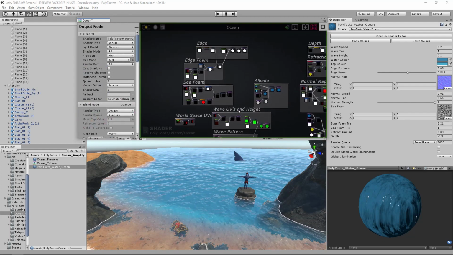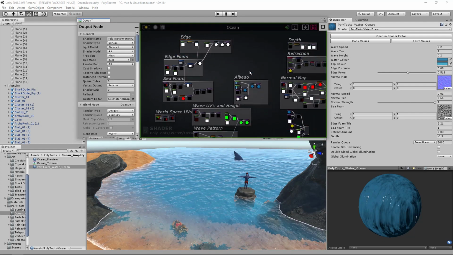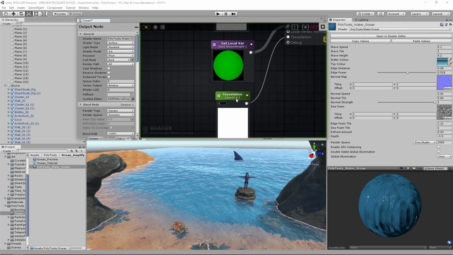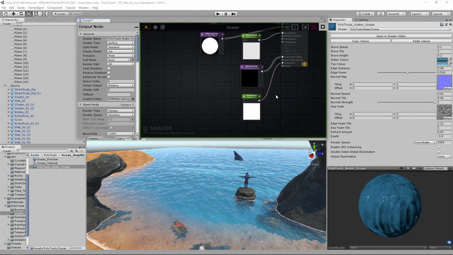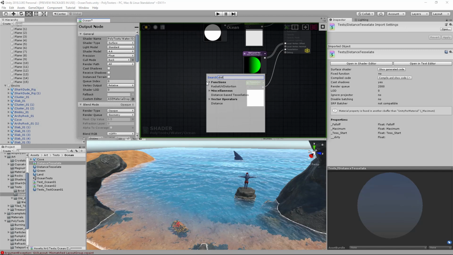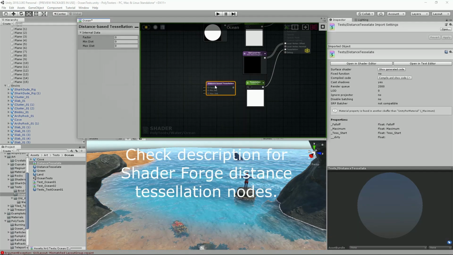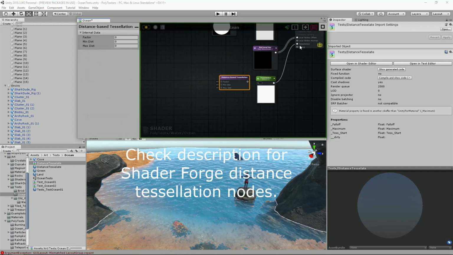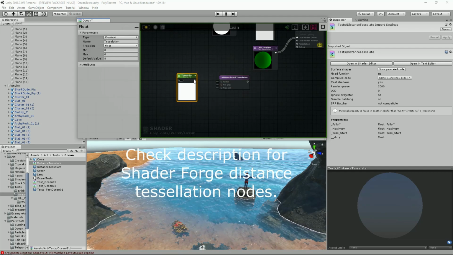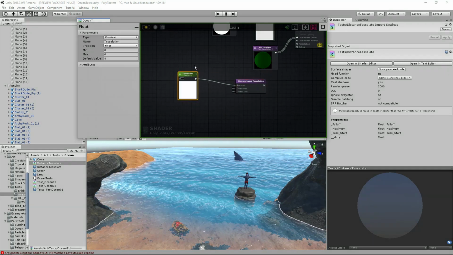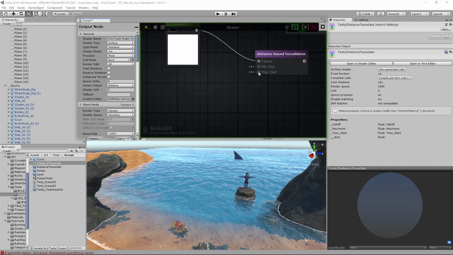We just need to, I mean, this is kind of a mess. We just need to upgrade our tessellation a bit. They actually have their own distance-based tessellation, so yeah, we don't need to worry about that. So let's just unhook tessellation here, and we'll stick that into there. And then minimum distance and maximum distance.